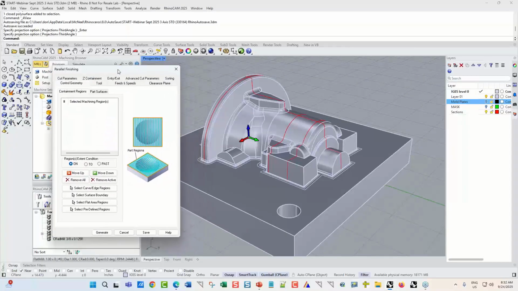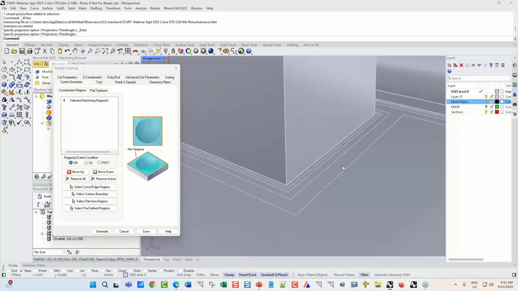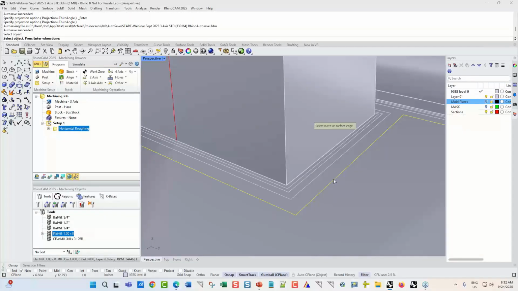Okay. And if you'll notice, we have a set of curves here, closed offset curves. These are offset from the parting line here. So we're going to select this one, which is 3/8 of an inch away from the parting plane. Okay, so that's half the tool diameter. If the tool is a 3/4 inch ball, this offset distance is going to be a minimum of 3/8. You may want to give it just a little bit more to get that tool all the way down.